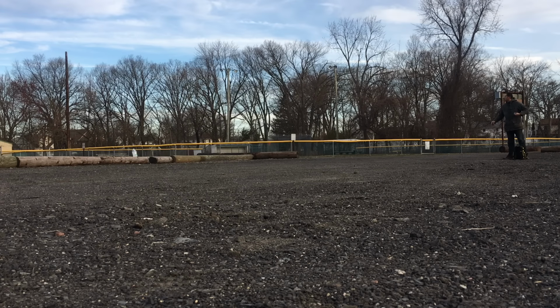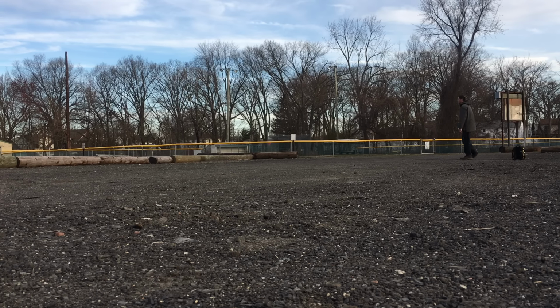Hi everyone. I've been practicing regularly with the primitive shepherd sling for almost a year now. I have been able to achieve hunting level accuracy with this weapon. So today I want to share all that I have learned through this amazing journey.